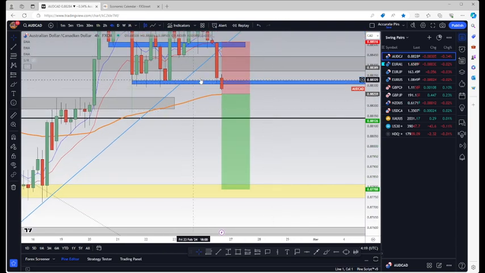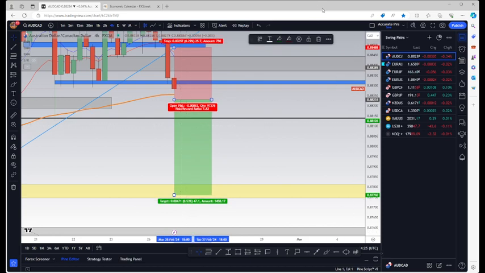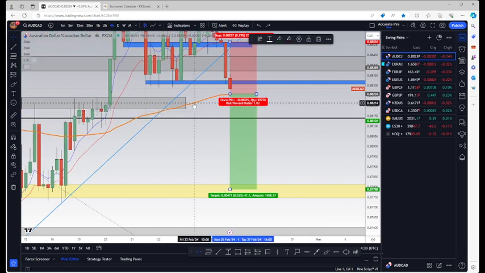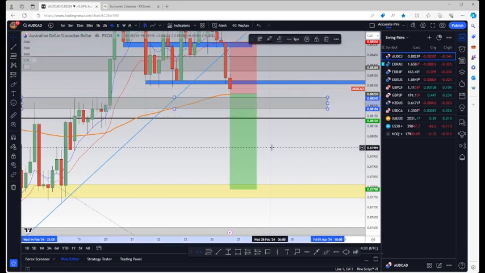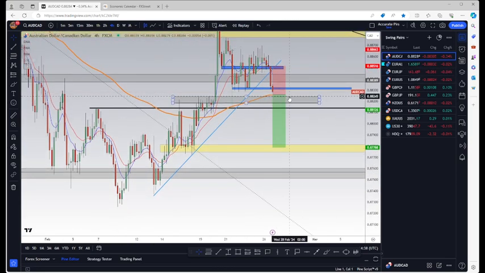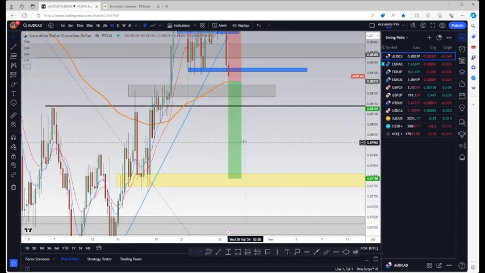Cool. So the next 4 hour candlestick is very important on AUD CAD. If you get a nice bearish close below that support level, then look, we're going for the sell on AUD CAD. But also we've got to be careful with this level as well. It might even push down, touch, and find some support level at the 0.882 area, and then we can have a pullback, a touch of that broken support, and we'll wait to see if it will hold as our resistance level. So we might get a break and retest off of this support level.